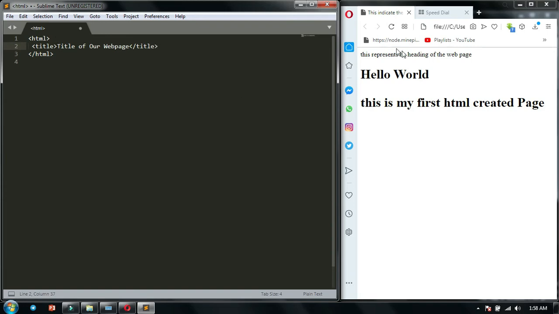The next one is the heading of the web page. This represents the heading of the web page. Whatever heading title you want to give your web page, this is how you put it. You start by opening the bracket, then put head, close the bracket, and whatever heading title you want to give your website, you type it between the open and close tag of the head.